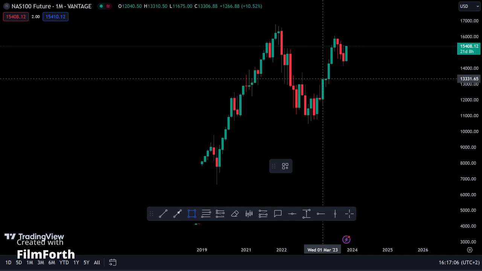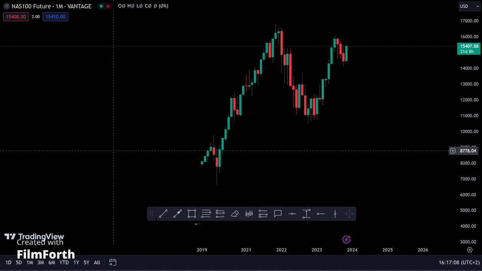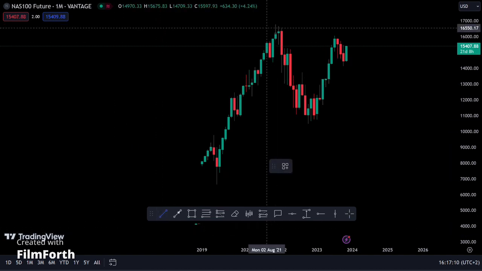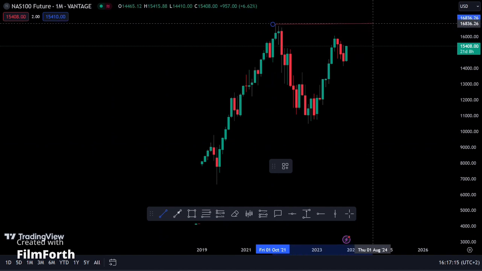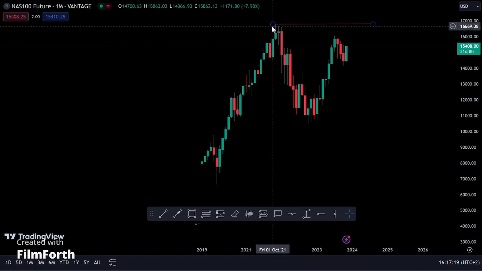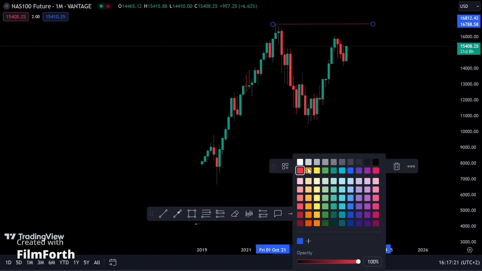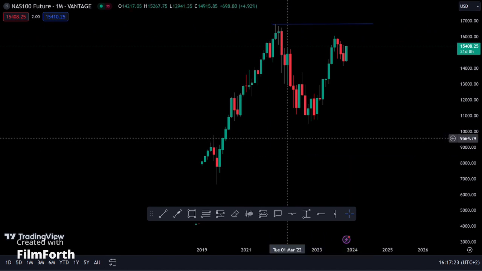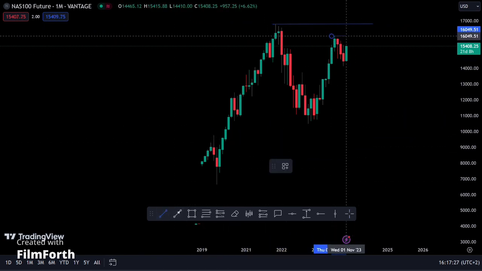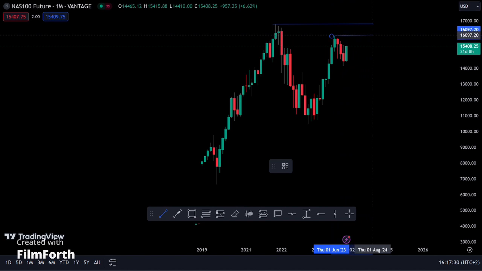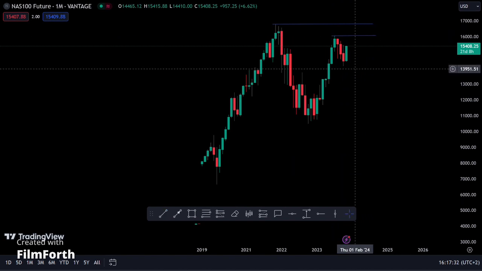Obviously, as you can see here, there are highs, and I'm going to mark the highs with blue. The highs are buy side liquidity that needs to be taken, so I'll mark that with blue, and the sell side liquidity that needs to be taken, I'll mark with red. So these are highs that need to be taken.